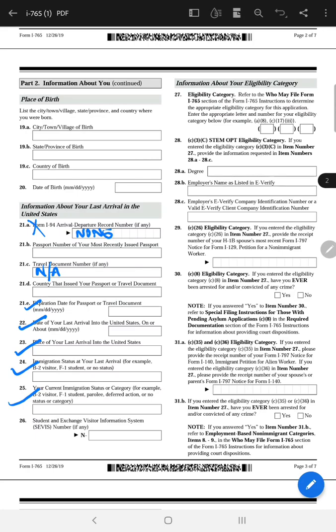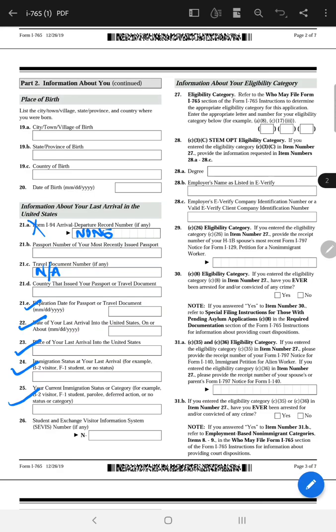So let me go back over from 21E with a little bit more extended explanation. So expiration date for your passport or travel document, which you normally could find on your information page on those documents. The date you last arrived into the United States is basically the last time you took a plane, landed at an airport here.